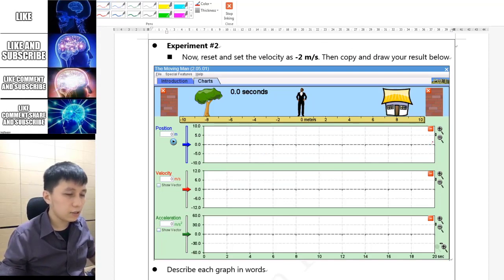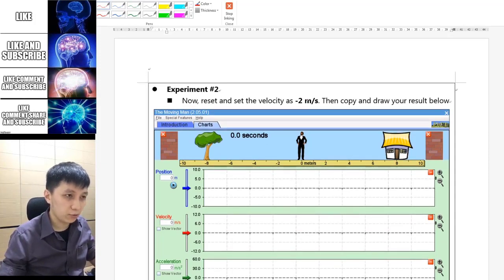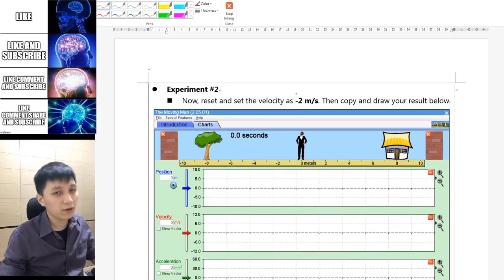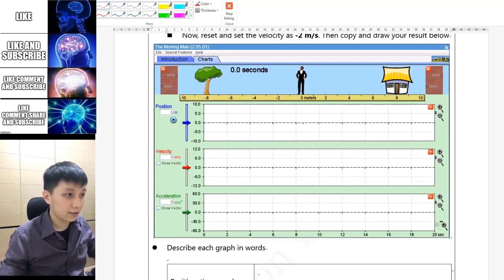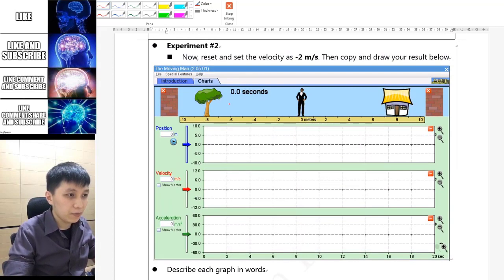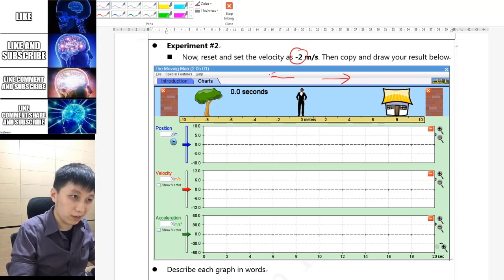Second trial, this one should be very simple and you can kind of predict the result because the only difference between 1 and 2 is that now you have a negative velocity. So how about I just predict it? Yeah. So I would say this guy, because of the negative, because just now it moved to the right, so now with negative it should move to the left instead.